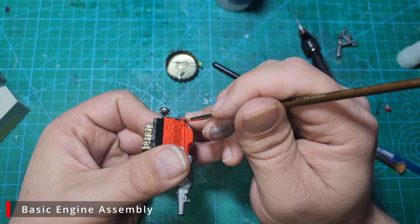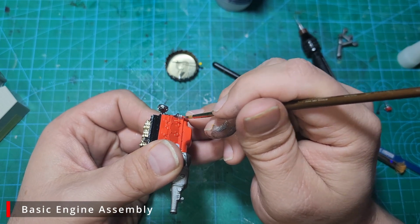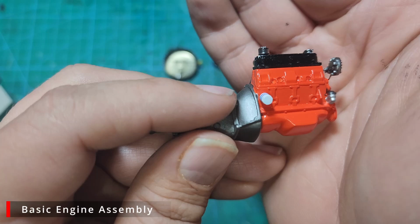I did the starter, but I forgot to record it. And so far, our engine is looking pretty good.